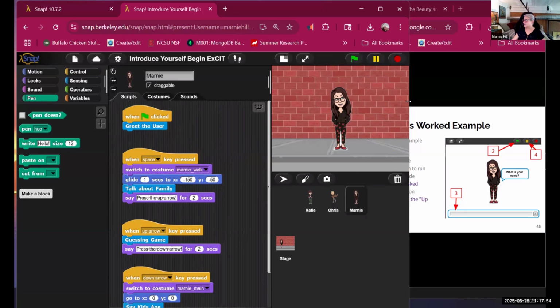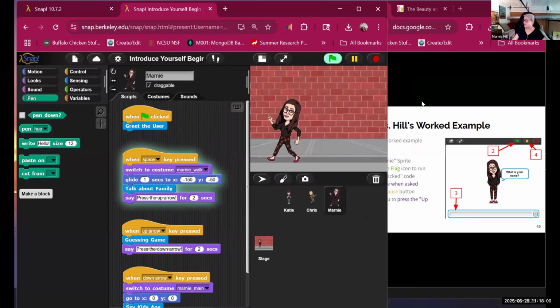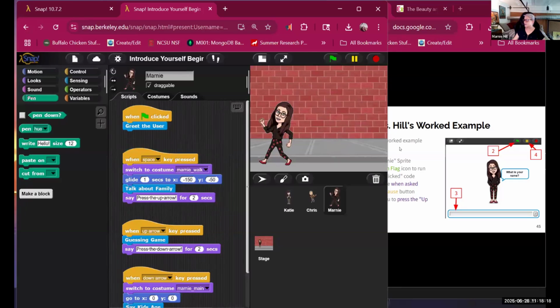Type in your name, click the pause button when she asks you to press the up arrow. Okay, well, I'm going to press the space bar. Okay. Press the up arrow. So we're going to pause at press the up arrow.